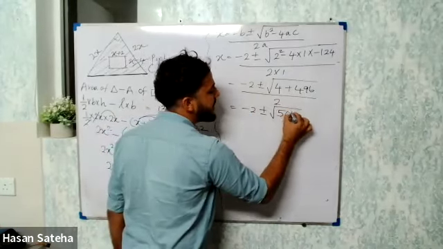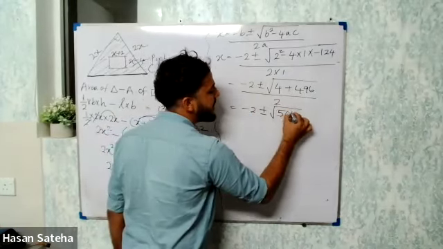Now root 5, they have given you the value 2.24. So minus 1 plus or minus 5 into 2.24. Find the value. Forget about the decimal point; we can add it later. 4 into 5 is 20. 2 into 5 is 10 plus 1 plus 2, 12. 2 into 5 is 10 plus 1, 11. Now, keep two decimal places. Place the decimal point. That is 11.2. So, minus 1 plus or minus 11.2.